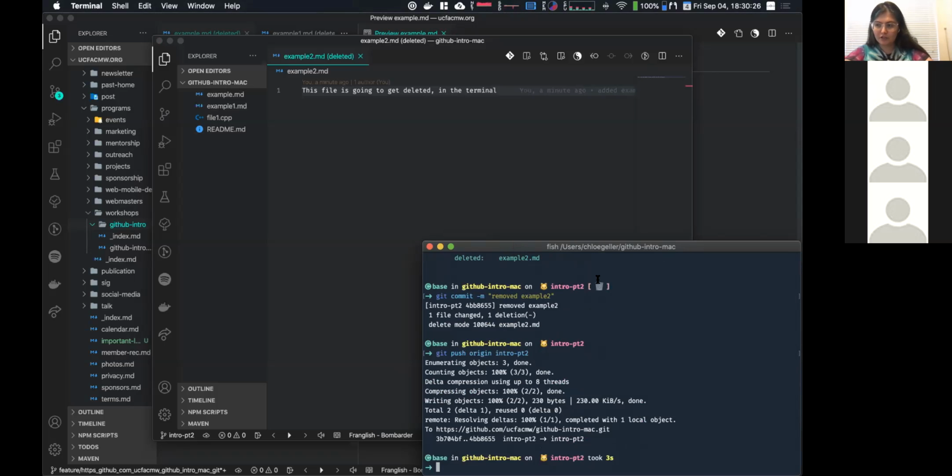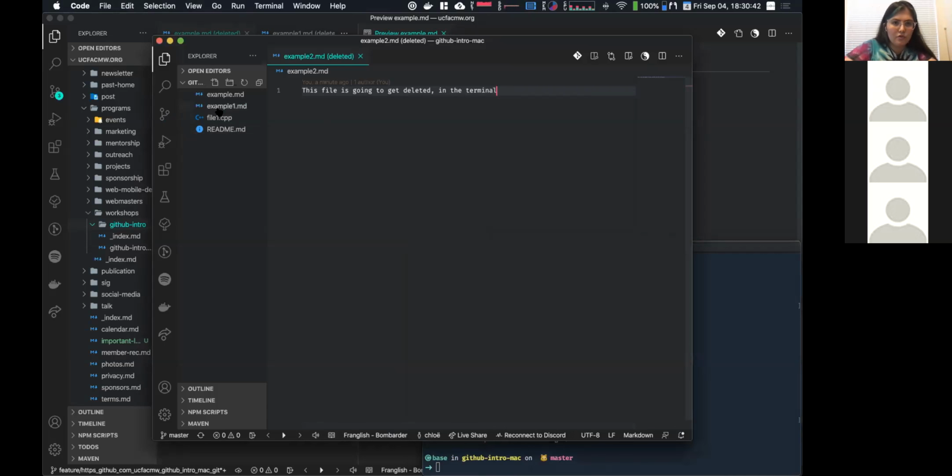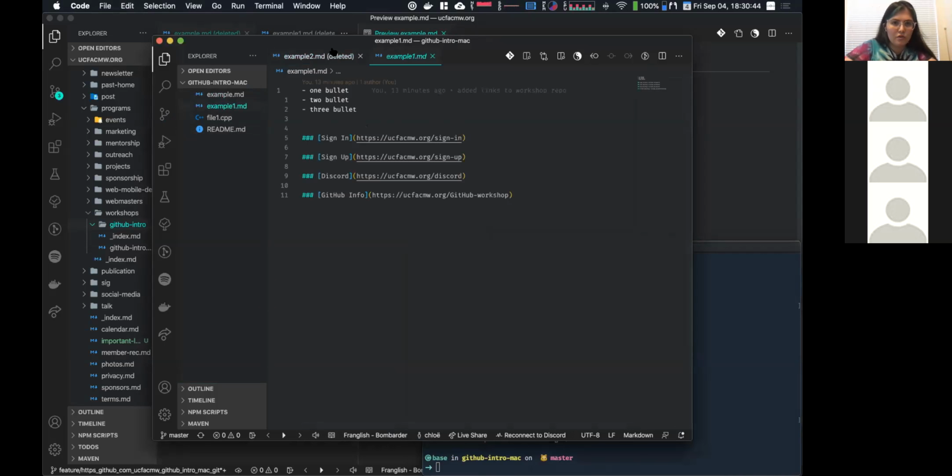To go back to master, you would do git checkout and the name of that branch. Oh, that's how you spell checkout. So I want to go back to master since it's the only one that we have. I am now back in master. And if you look here, this was deleted. Oh man, I should have done it the other way. So the cool thing is that it keeps track of literally everything.